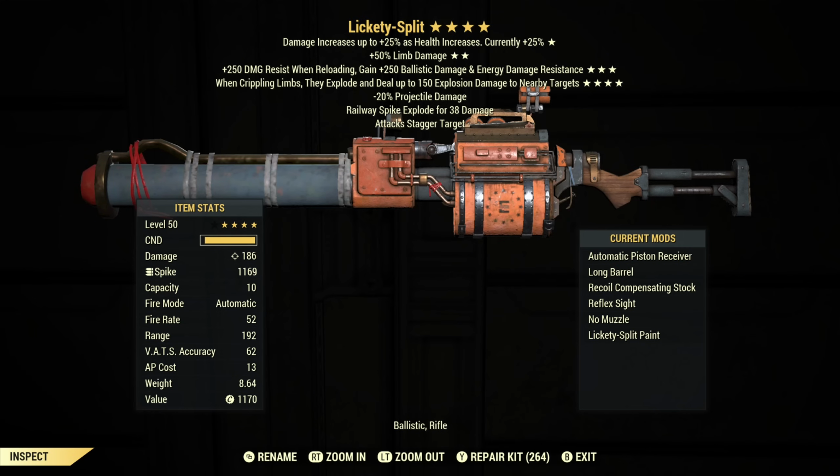The legendary effects on it are fixed, however, you cannot change them. And the effects are Juggernaut's, so as health increases, you get up to 25% more damage. You get 50% limb damage as the second star. Third star is damage resist while reloading. Not something I'd really love to have, however, you do reload these quite often, so, you know, that's something.